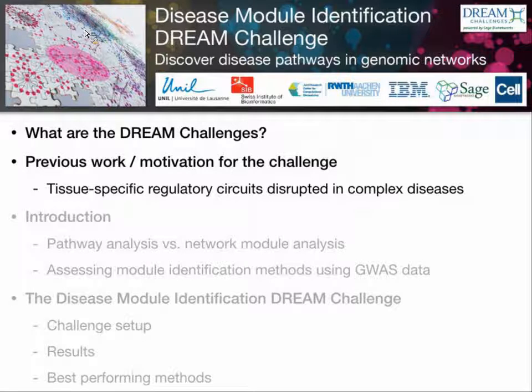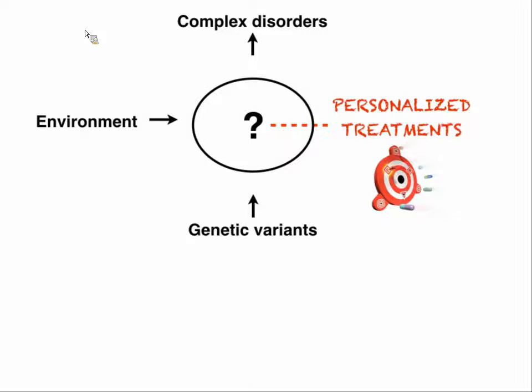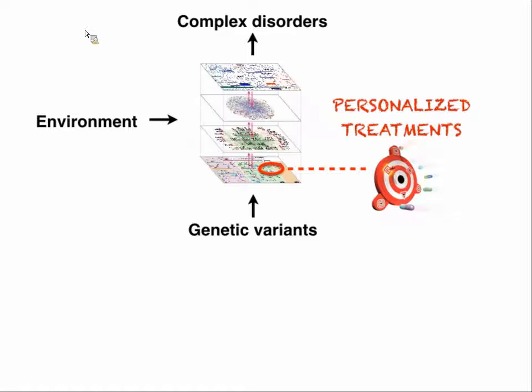So that was the introduction to Dream. Now I'll briefly present our work on tissue-specific networks. There the motivation was that now we know many genomic loci that are associated with complex diseases, but making use of this data is difficult without understanding the networks and pathways that sense and propagate these perturbations. So we need to unravel these molecular networks to really have a chance to develop novel and better targeted treatments.